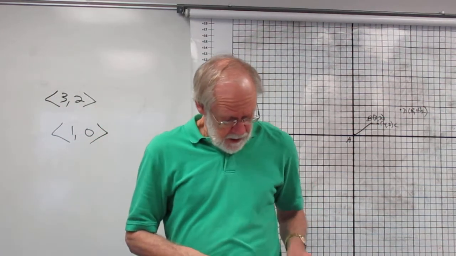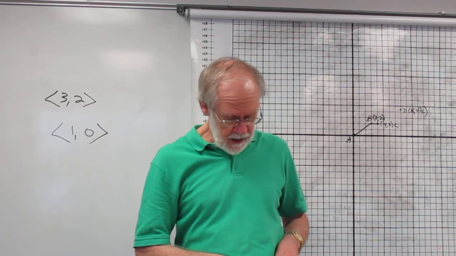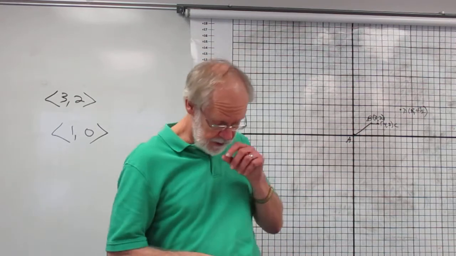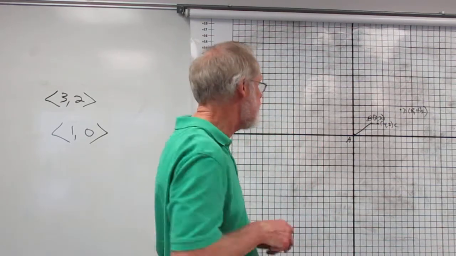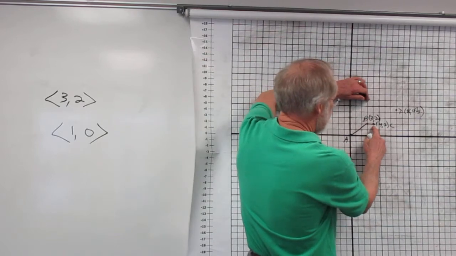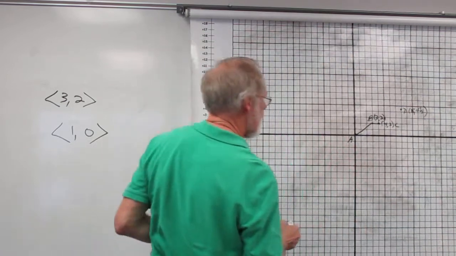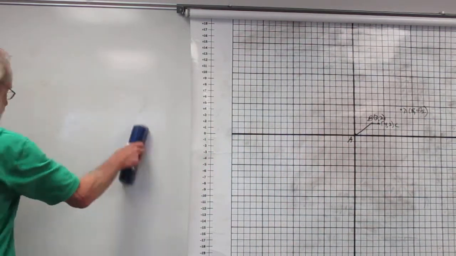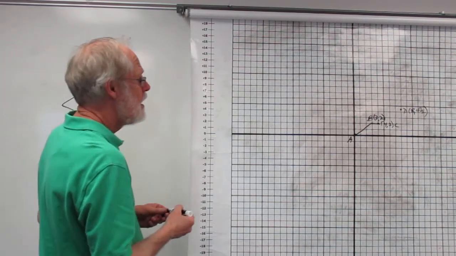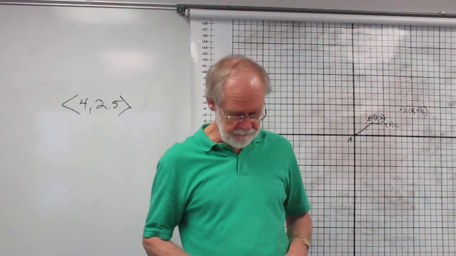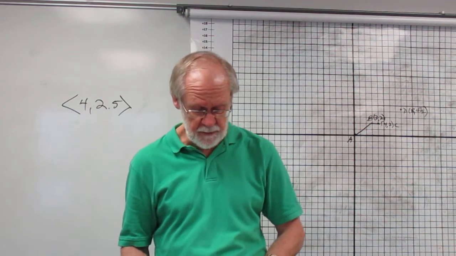All right. Then the question says the boat needs to travel from its current position, point C, to the island at point D, which is where it was originally trying to get to. Find the component form of the vector from C to D. All right, from 4 to 8 is 4, and from 2 to 4.5 is 2.5. So the component form is going to be ⟨4, 2.5⟩ in order to get from point C to point D. All right, I hope that makes sense. Again, that's example 6 on page 424 in your books.